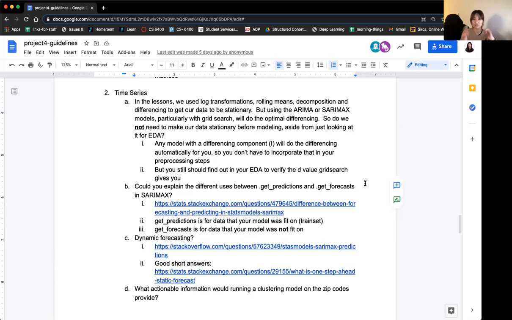So in time series, don't forget you have to do your train test split. If you do your train test split and in your test set, you have your last 24 months of data, for example, that means your data was trained up to 2 years ago. To get the forecasts, because the last 2 years is not something that your trained model has seen yet, you would have to use get forecasts instead of get predictions. And it's not just for SARIMAX, it's actually the same for all of the traditional time series models.